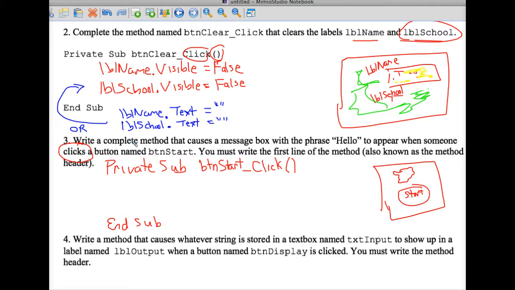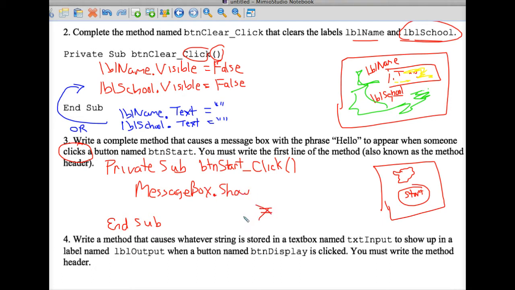Well, let's reread the question. Causes a message box with the phrase hello to appear. In other words, pop up. What's the answer there, Lauren? MessageBox.show equals hello. Okay, close. You got the MessageBox.show correctly, but not equals. You don't use an equal symbol here.